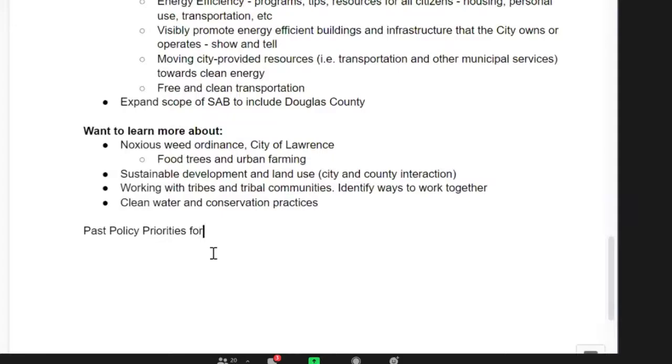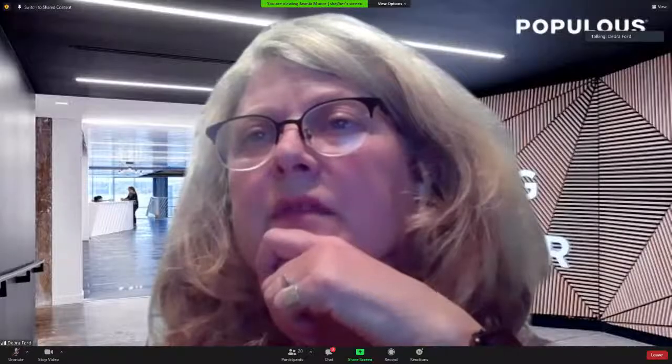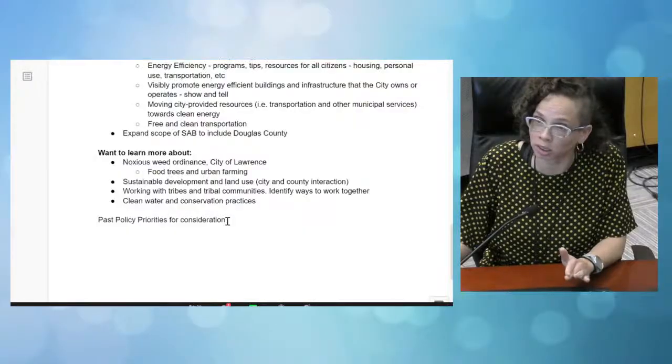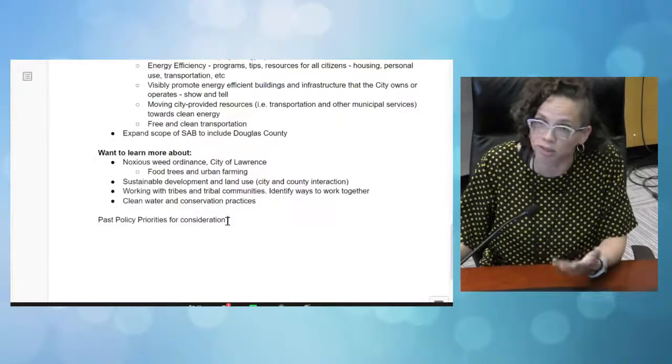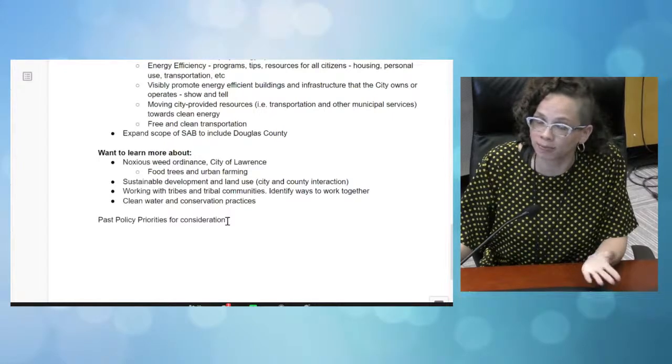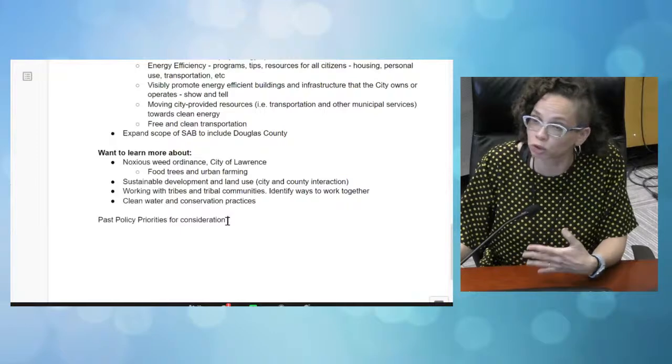This is Deb Ford. Is it still under study with the group, Jasmine? Jasmine Moore, Sustainability Director. It is something that we're just waiting for the City Commission's direction for them to consider it. So this group doesn't need to do more on it unless the City Commission directs more feedback from this group. But it's on the City Commission's list for future agenda items, and we're just waiting for the indication from them that they're ready to discuss it.